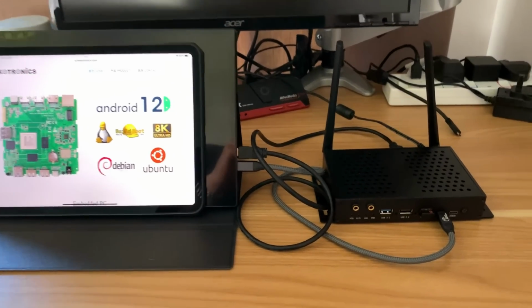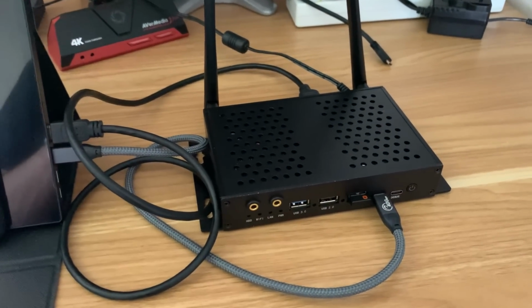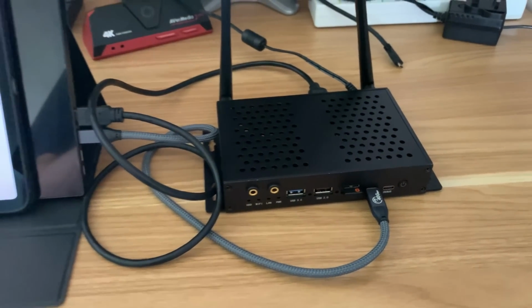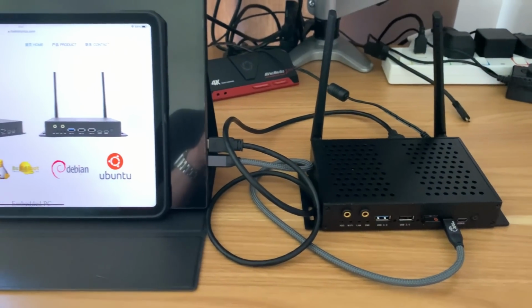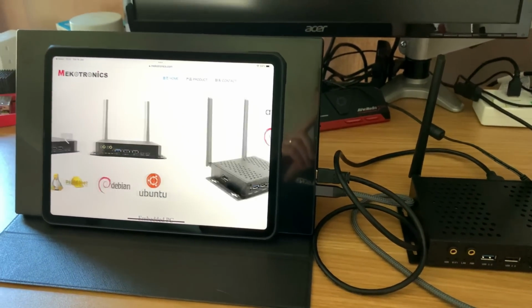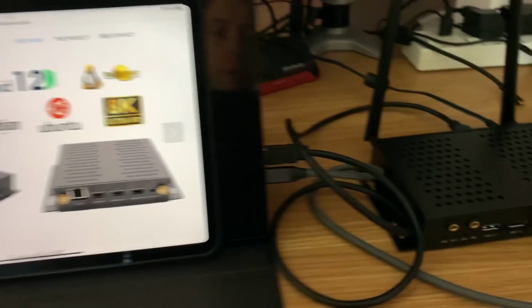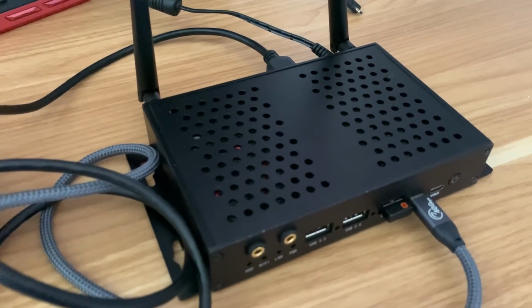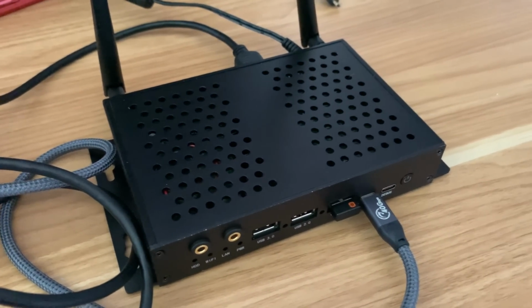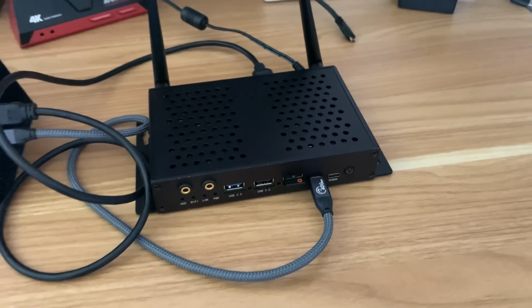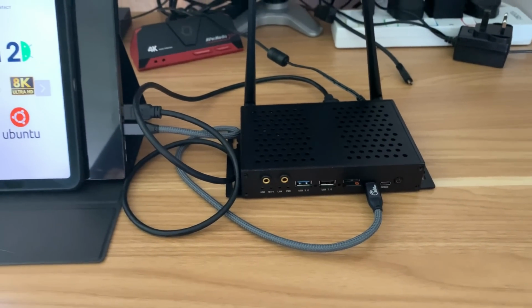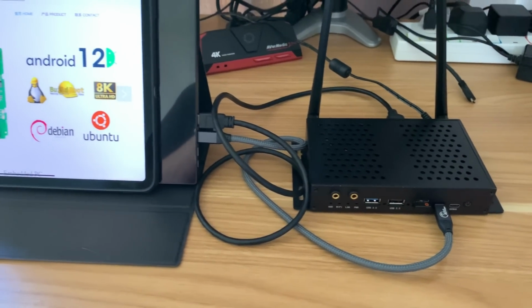Okay, so this device running Android 12 currently is from Mekotronics. It's the most powerful SBC that I've ever tried. It's marketed as a mini PC, quite marketed to the professional side of it as well. The build quality is really, really high. It's also silently cooled, so it's got a nice heatsink, which I'll take apart and have a look at later. But I wanted to show the setup that I'm using at the moment.